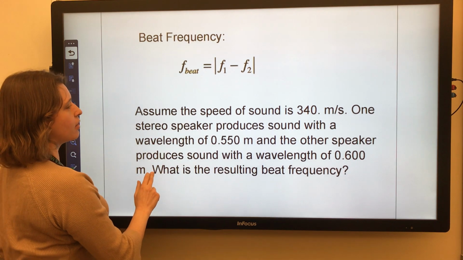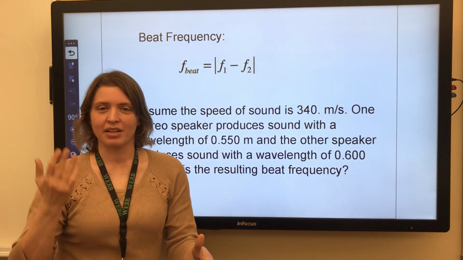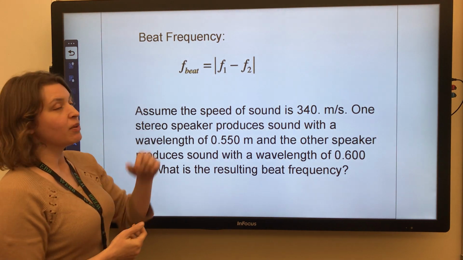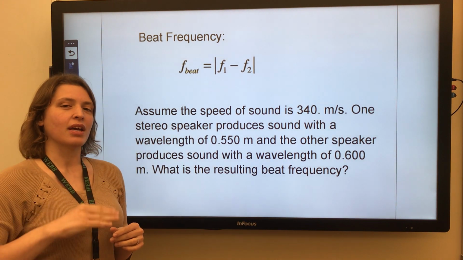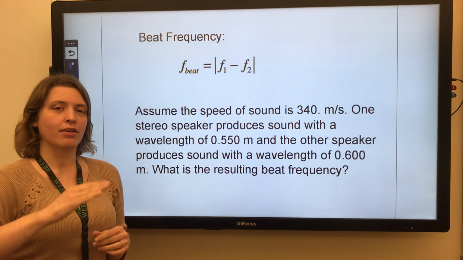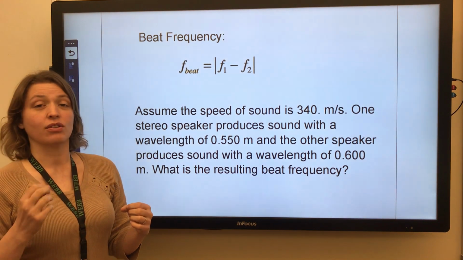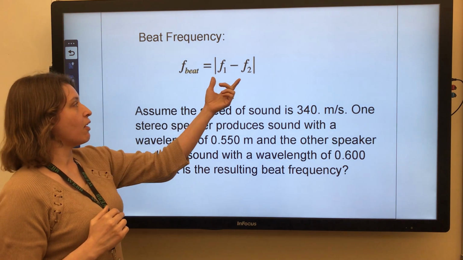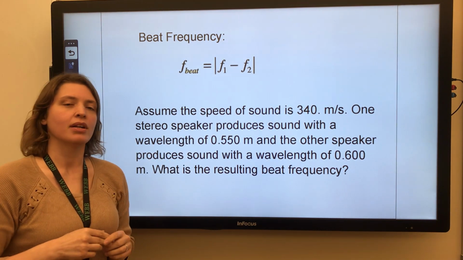I'm going to put this up here, but it's not super important. I'm not going to expect you to know this equation. I'm not going to give you any Quest problems on it. But the frequency of the beats, like how quick that oscillation is of that drop out of the sound when you have two things that are out of tune, the beat frequency has to do with how close the two frequencies are to one another.